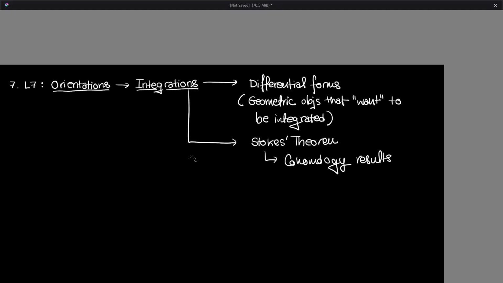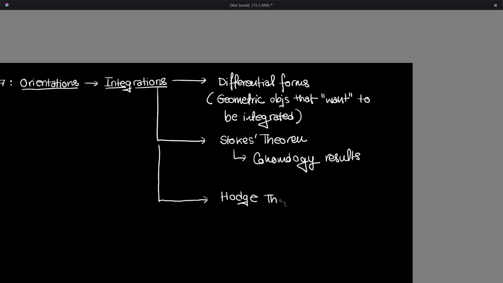But also in the next lecture, we'll see how Hodge theory is also dependent on these integrals of differential forms. And that's where I was saying that to understand a lot of text on complex differential geometry, you're going to need to know how to integrate differential forms. So in the generic sense, they're important, and for our purposes to talk about Kähler manifolds, they're also very important. So that's lecture 7. We added this; it wasn't originally planned, but I realized this was very important. And so we talked about integration in lecture 7.